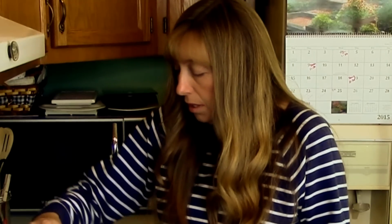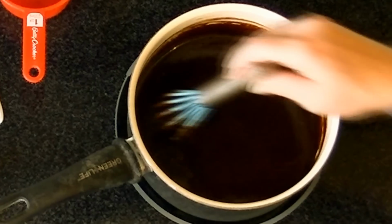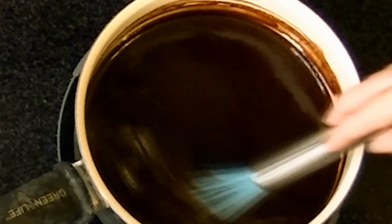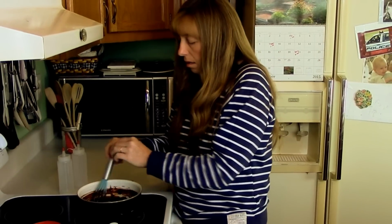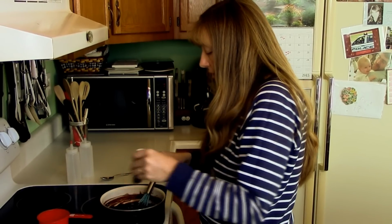I suppose you could bust it up and eat it, but it is thickening. You can see it's sticking to the edge of my pan. And it will continue to get thicker as it cools. So we're just going to turn it off now. Move it off the heat. And I'm going to add my vanilla.